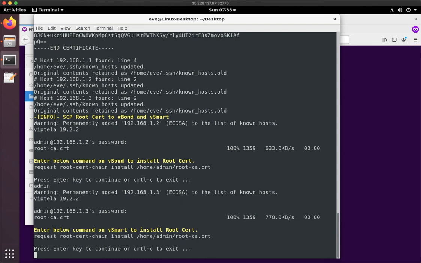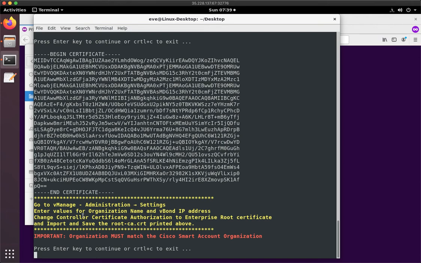Okay, so before hitting the enter key, I should have done this, but yeah, you can do it in one go. Hit enter. So now it's asking me to go to vManage, Administration Settings, and then enter these values and import this cert.